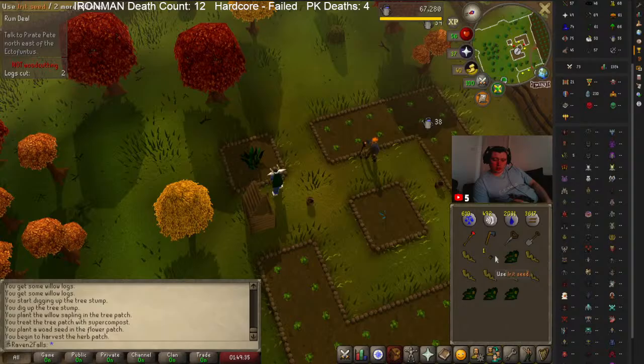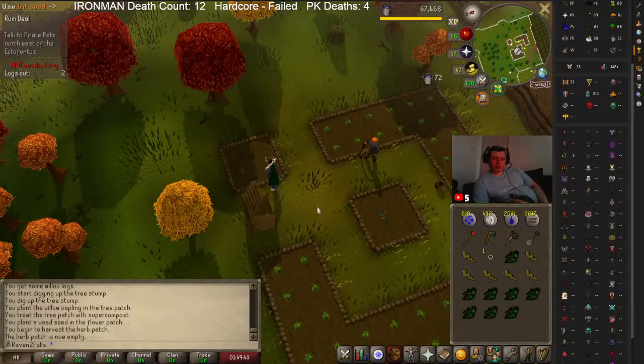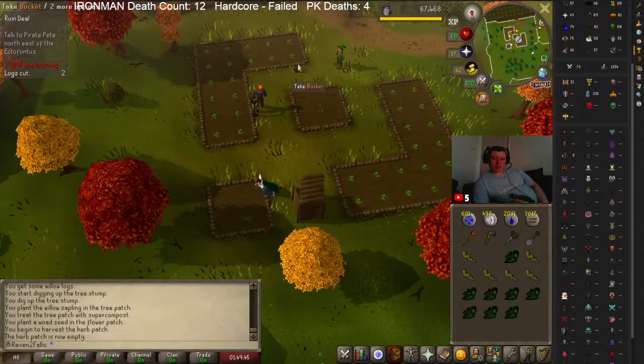Toadflax, oh, nice. I mean, with some toad legs, get some agility potions. Agility potions, or is it stamina? Agility potions. Carrot reed.